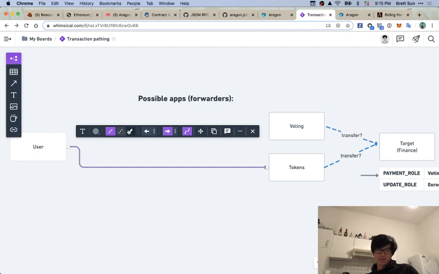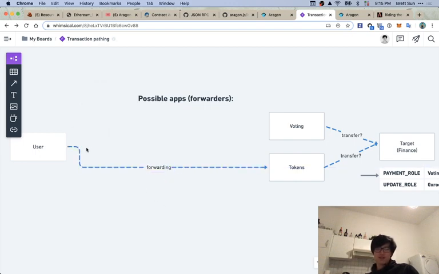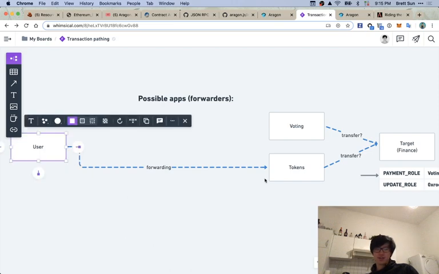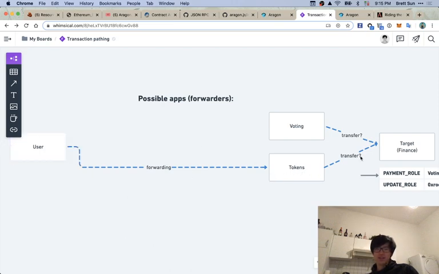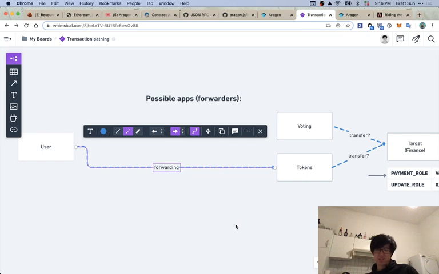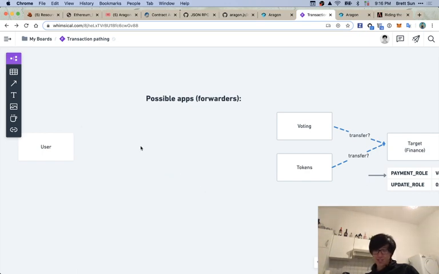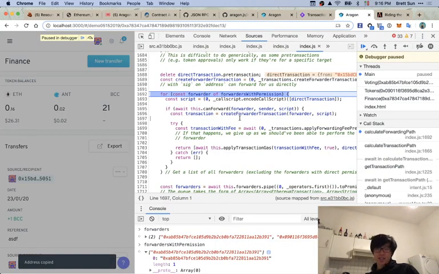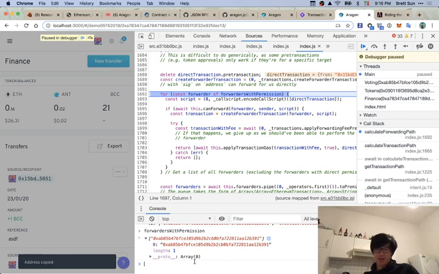Then we try tokens. So here we try again. Does the user have tokens? And then can tokens invoke the final action? Pretend in this case that the user doesn't have tokens either. Can't do it. Or he doesn't have tokens yet. I don't know. It's kind of contrived because we'll have to use this again in the future. But let's say this fails, right? So in both of these cases, that's what's going to happen here.